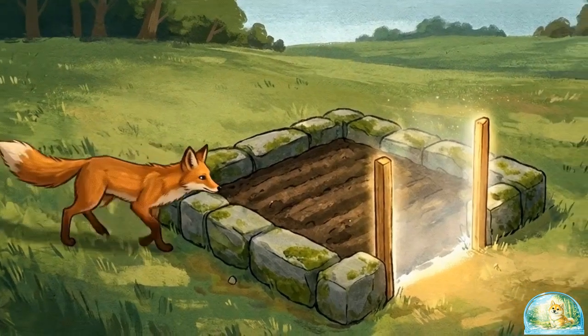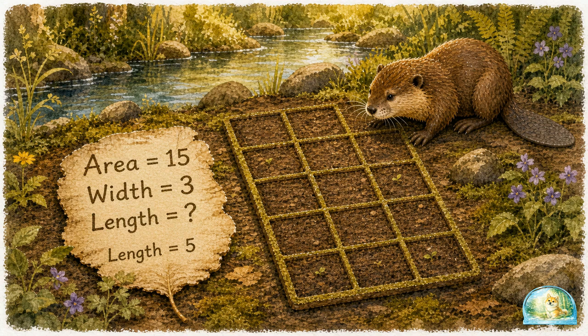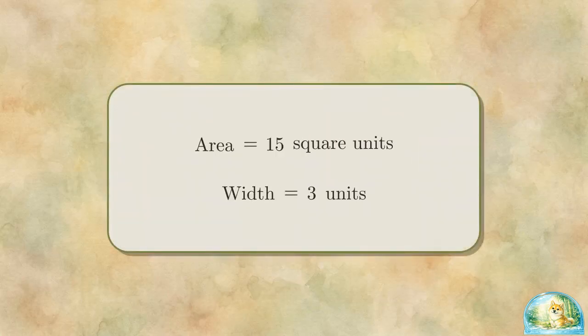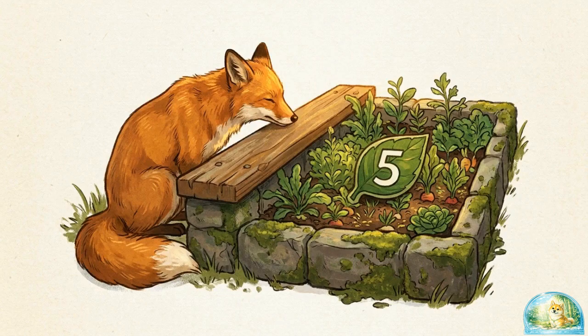What happens when we know the total inside space of a rectangle, but one of the outside edges is unknown? For this patch, the total area is exactly 15 square units, and we know the width is 3 units, but the length is missing. This card displays the relationship between the dimensions we have. Since area relies on multiplication, we write an equation. 3 times an unknown length equals 15. We determine the missing dimension working backward with division. 15 divided by 3 equals 5. To check, plug 5 into the formula. 3 times 5 equals 15. It fits perfectly. Math formulas provide a reliable framework for reverse engineering missing dimensions in the real world.